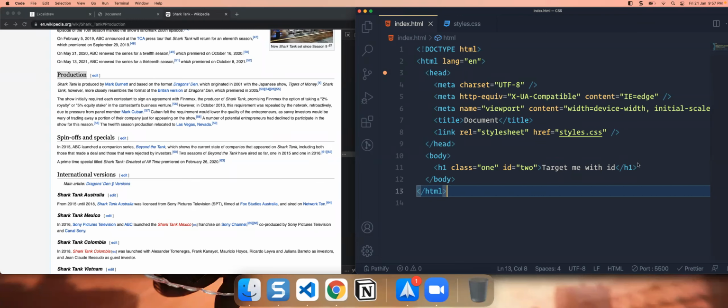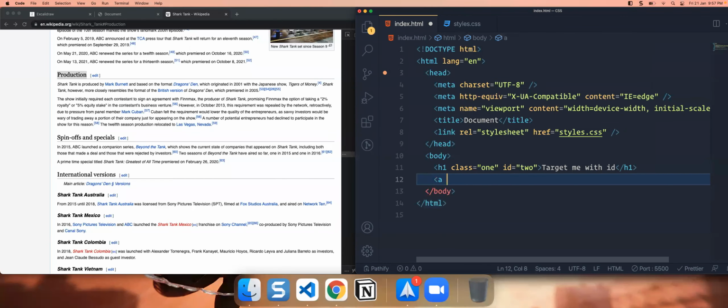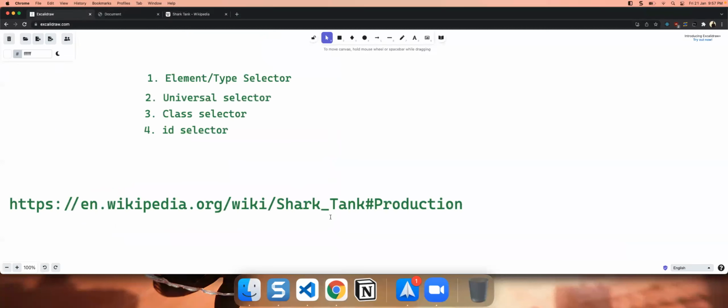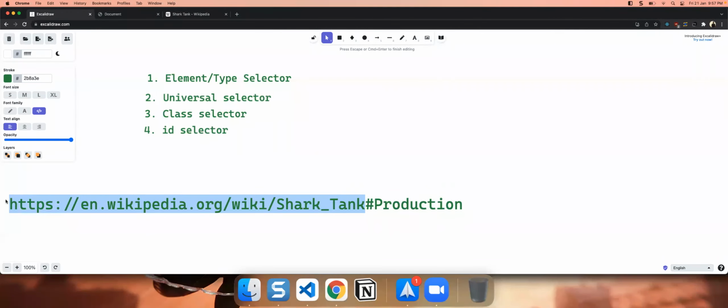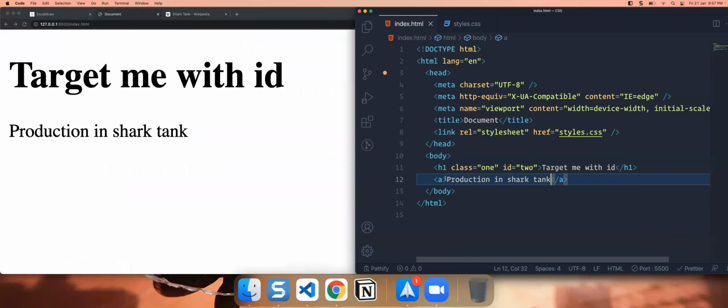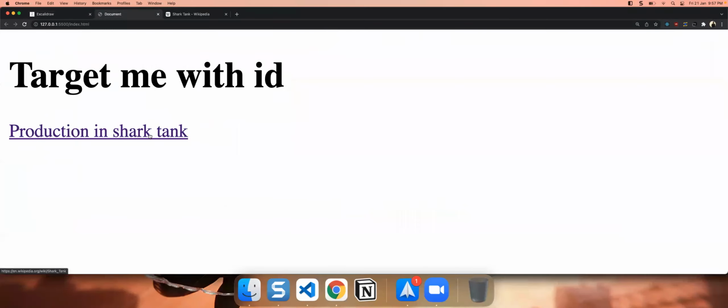Let's say I create an anchor tag, take production in Shark Tank. Now if I give the URL only up to here, without the hash, as the href attribute, see what happens when I click on this.